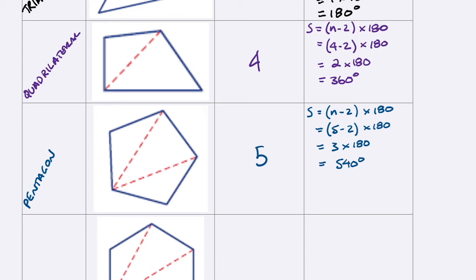Okay, so we can even do that. So each shape is made up of a whole bunch of triangles, and you can see that it matches quite nicely. Okay, so here we have 1, 2 triangles, and we're going to actually have 2 lots of 180. In the pentagon, we have 1, 2, 3 triangles, matches up with the 3 lots of 180. Okay, so this is just another way to look at it.